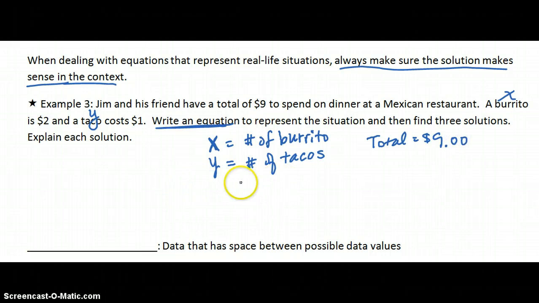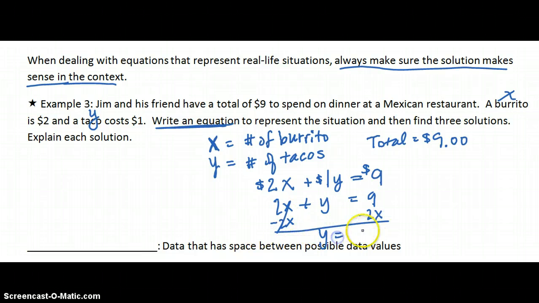So I don't know how many burritos, but I've got to multiply the number of burritos – x is the number of burritos they buy – I'll have to multiply that times $2. And y stands for the number of tacos they're going to buy. And they have a total to spend. They can't go over $9. So when we set up our equation: 2x + y, don't forget burritos are $2, tacos are $1. However many they order, they can't spend more than $9. So there is our equation. If we take out the dollar signs, that's 2x + y = 9. To isolate our y, we would subtract 2x. And y = 9 - 2x.